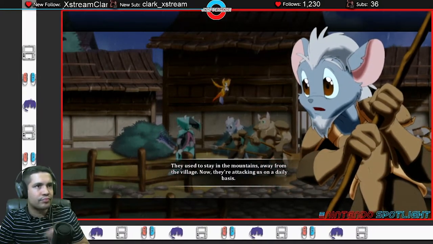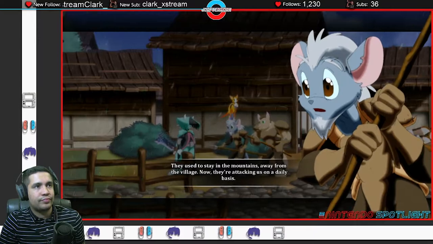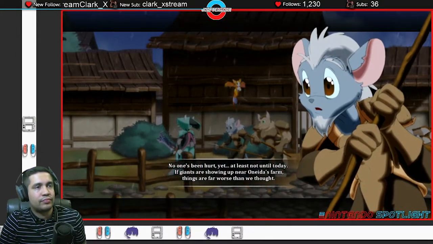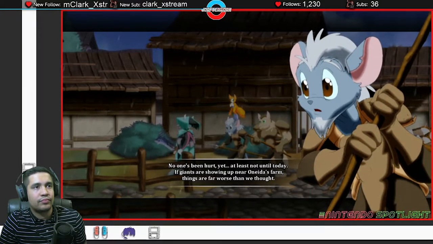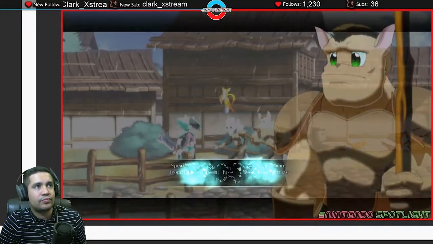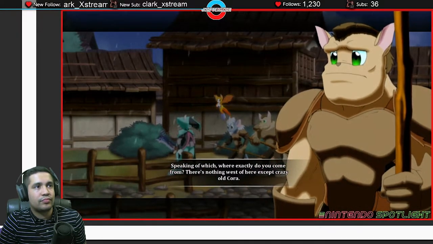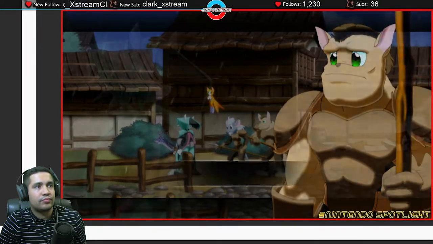They used to stay in the mountains, away from the village. Now they're attacking us on a daily basis. No one's been hurt yet, at least not until today. If giants are showing up near Oneida's farm, things are far worse than we thought. Speaking of which, where exactly do you come from? There's nothing west of here except crazy old Korra.